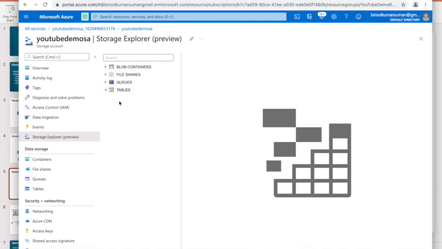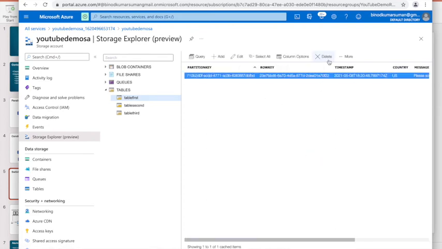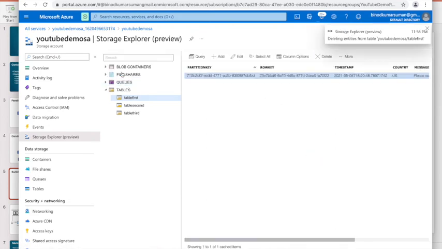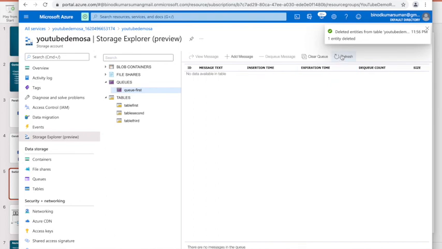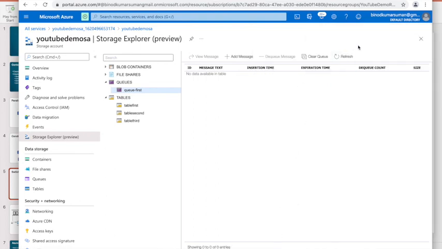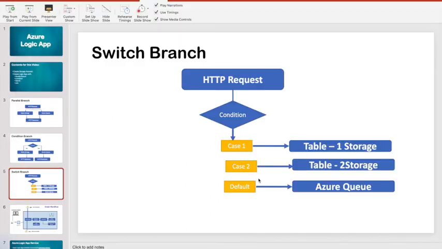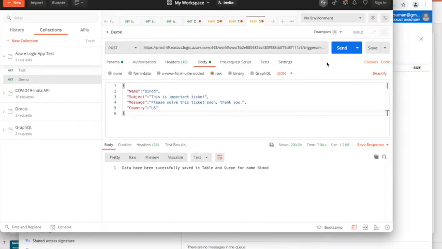Go to the table. Only the first table record we will have. So delete the record, and come to the queue, and clear the queue. Okay, refresh it. Now come to the same URL, same data, and this is the US, right?